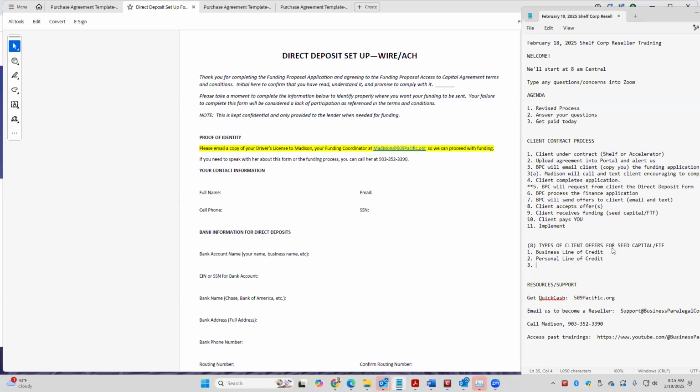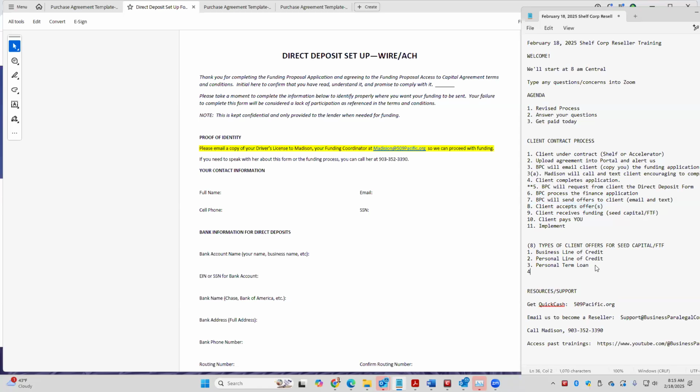Some people will get a personal term loan, and people could get multiple offers, by the way. That's why I said they can get different offers and accept. So personal term loan. We could do business credit cards if they already have a business.